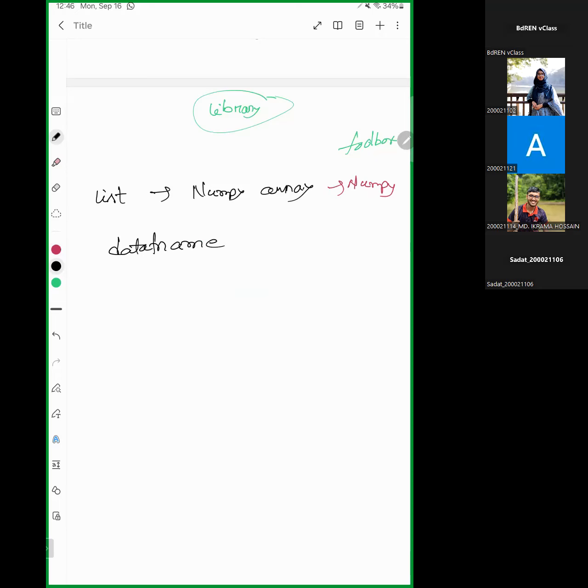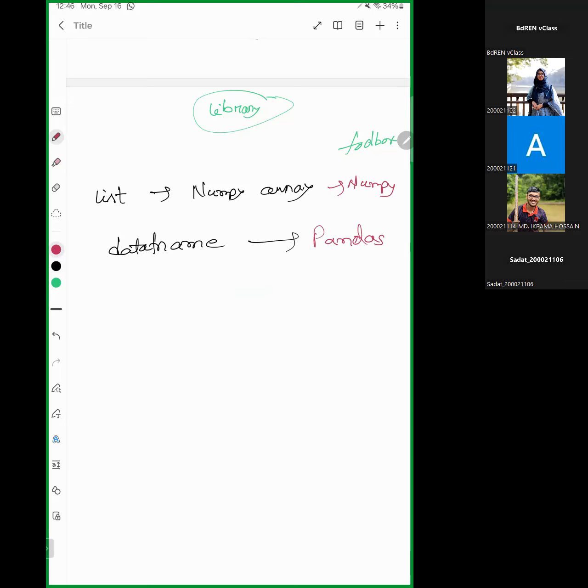Python does not offer this, but we have a library called Pandas. With the pandas library, we can create a data frame. You will need tables a lot, especially when you work with data science. You have to work with tables a lot. We'll see something like this in the next lab. So, how to work with tables.